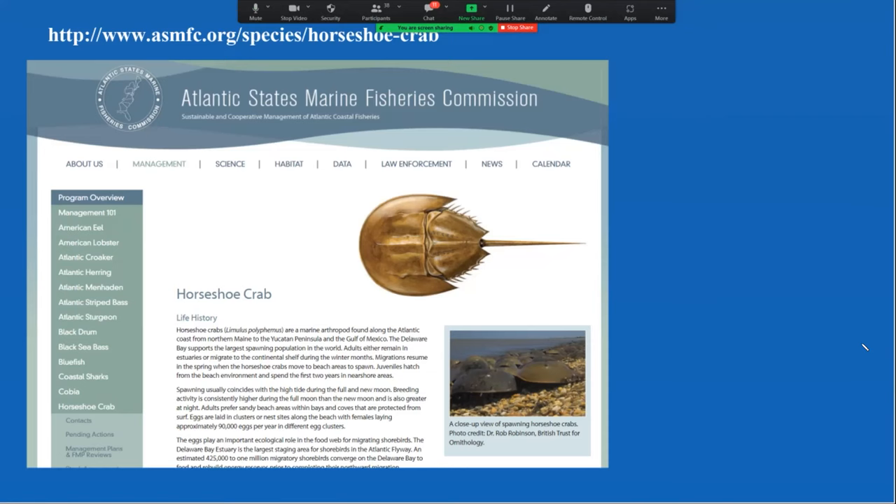With an unregulated horseshoe crab fishery developing, states approached the Atlantic States Marine Fisheries Commission — a cooperative management body for all eastern seaboard states — to set up a fishery management plan for horseshoe crabs. They got involved around 1999-2000. One of the first actions was asking NOAA to set up a reserve off the mouth of Delaware Bay — a large area identified by trawl surveys as a horseshoe crab hotspot — where no fishing would be allowed. A handout with references to the Commission's website and meeting records is available.